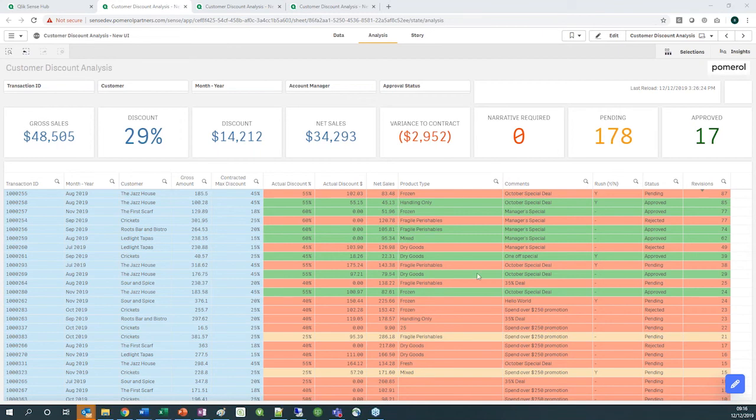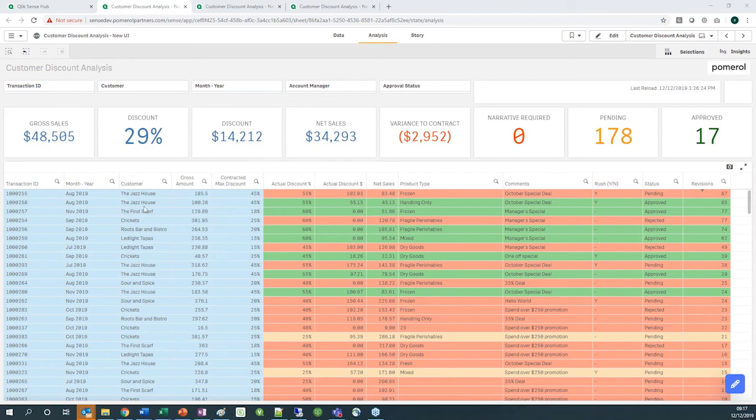Okay, so I'm just going to jump into a Qlik application now. We can do a quick demo of the extension in action. So we're looking at a common sales use case here where we have sales reps applying discounts to transactions. So the first 4 or 5 columns here in blue on the left, these represent transactions from the ERP system. These are sort of wholesale food sales to restaurants.